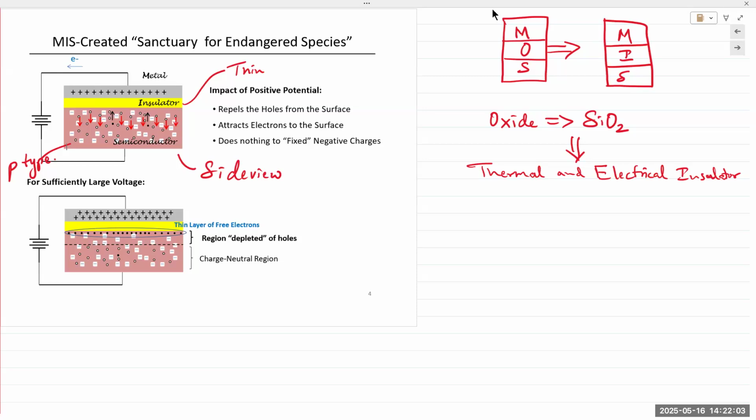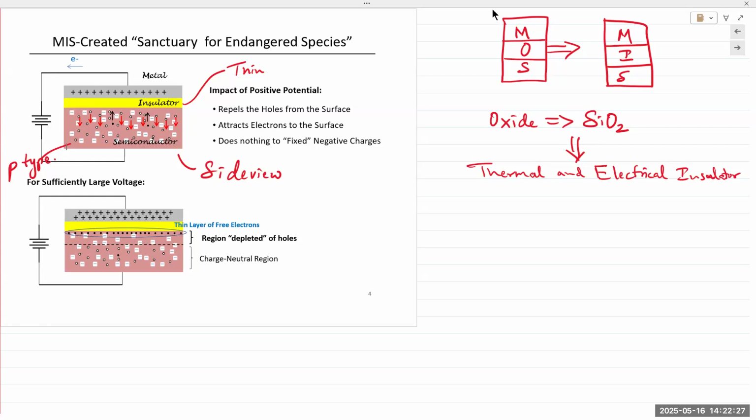You apply a positive voltage in a P-type material, it pushes the holes away from the surface. Electrons that are there in the minority are pulled up towards the surface. Yes. So we haven't yet. So, okay, the question we asked is about FETs being symmetric. We haven't reached that point yet. So that's the next slide coming up.